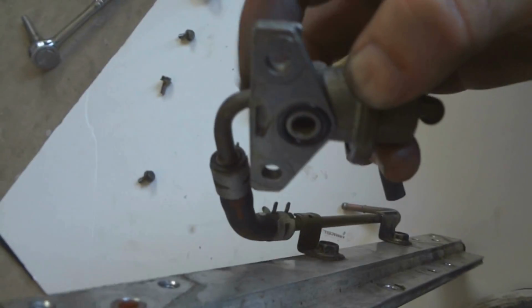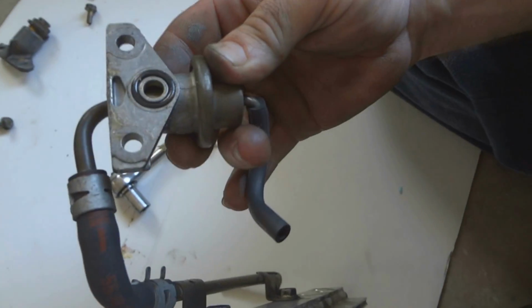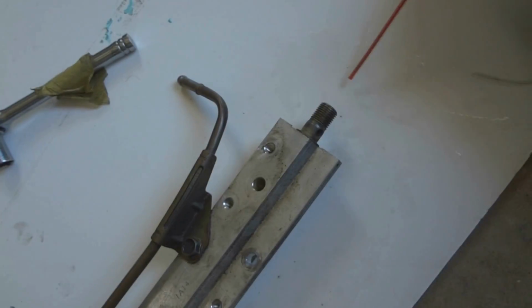Got the other one off. Gasket looks good, but it looks like fuel's been leaking around it. Now that we got this apart, just gonna spray carburetor cleaner through all these areas in here to clean it out. Then we'll do the injectors. Fuel rail looks pretty clean inside actually. Just gonna spray some of this stuff in there.